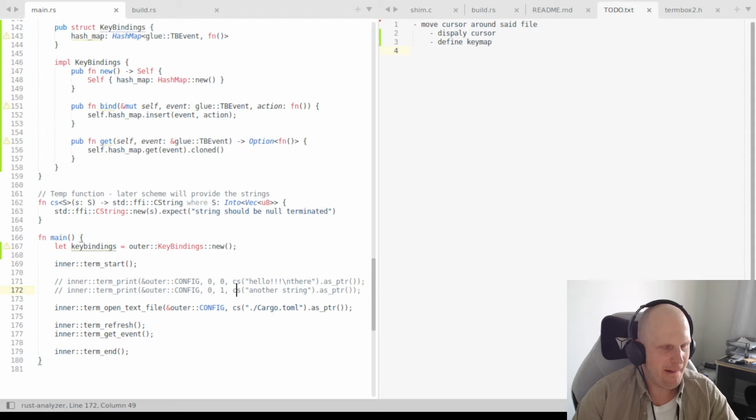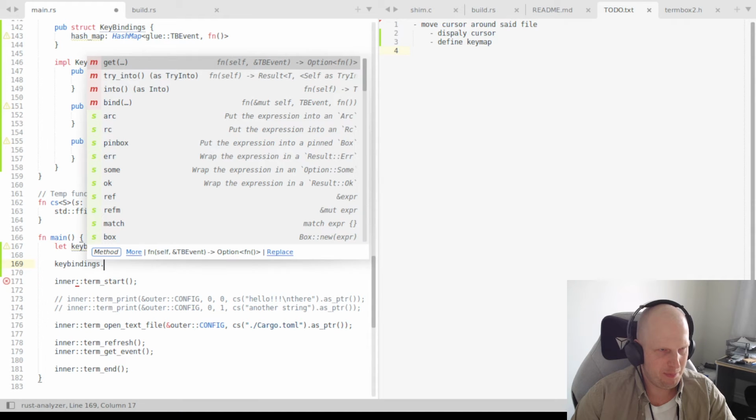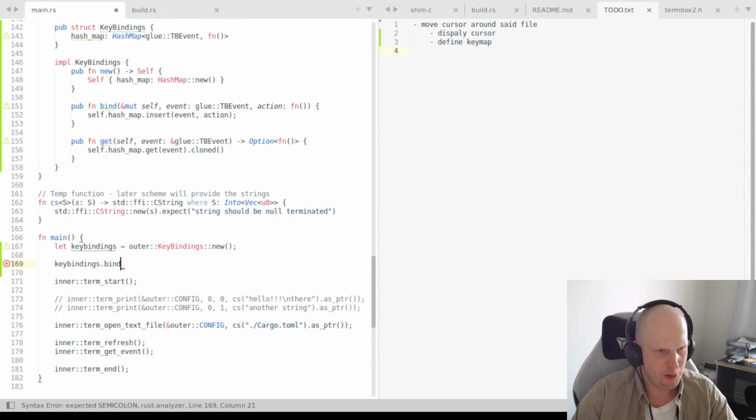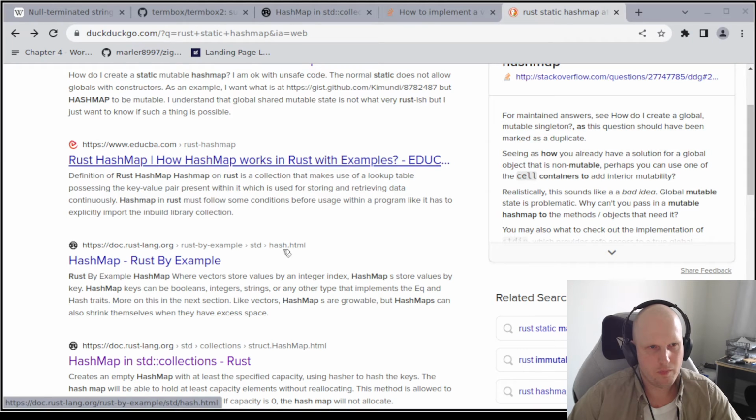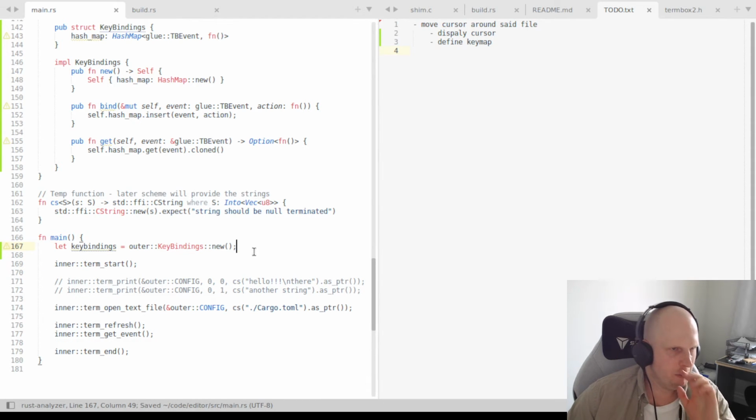So we're opening a file, and then we want to bind the keys. Let's bind the arrow key, and we want to bind that to what? First thing, let's implement moving the console.